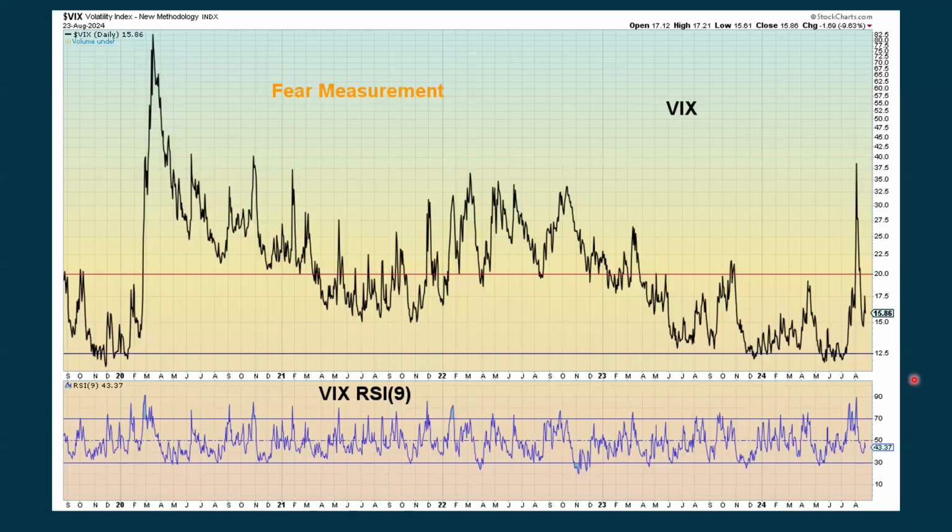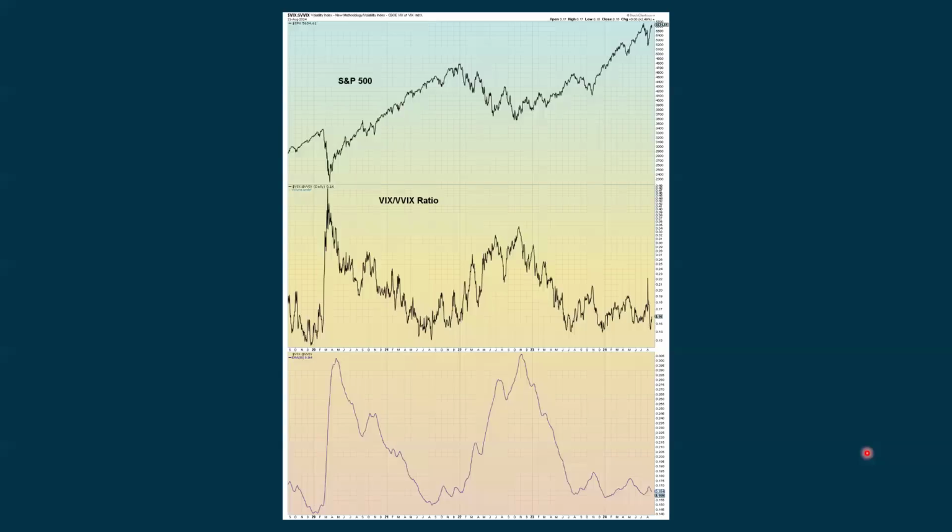Another thing is, I do show this when it's really telling us something. This measures the speed of the VIX as measured by the RSI based on 9 periods. We look for extreme positive or negative readings. Right now, we're just about in the middle. And when we were really going down earlier in August, yeah, I was showing this chart a lot. But since we've settled down and the VIX has settled down itself, we've come into a lower range here with this particular chart.